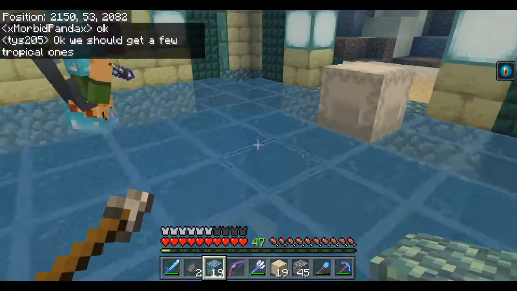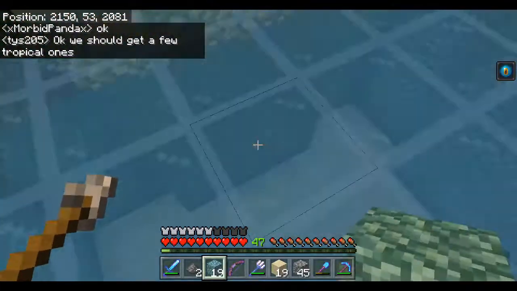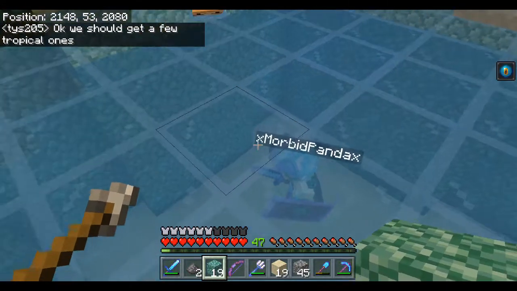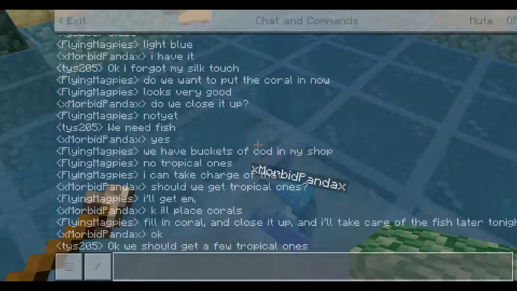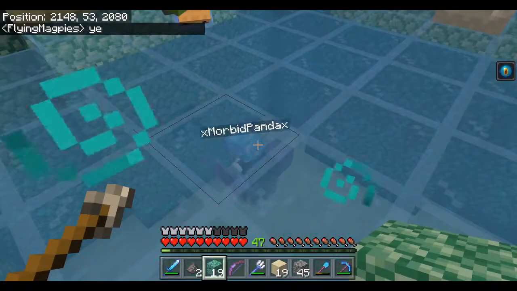Okay, and a bit of a progress update. We've now filled in all the prismarine. We've now got quite a bit of an aquarium. I think Panda's going to be putting in some coral, and I'm going to take care of tropical fish. So I'll do that off camera though.